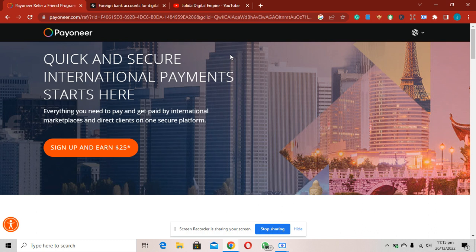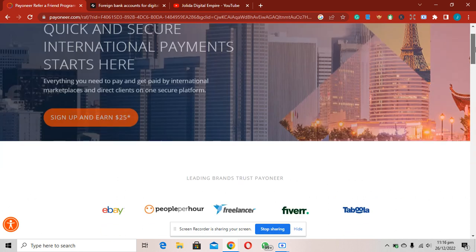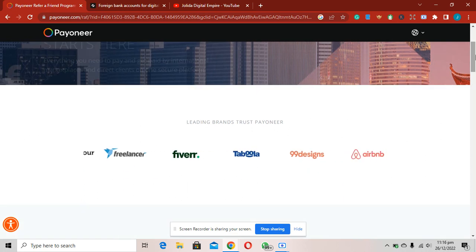The disadvantage with this one is, one, the threshold, and secondly, the rate. The exchange rate of Payoneer is less than 500 naira. I don't want to call the figure because I know it's fluctuating, but I think the last time we made an analysis, it was around 420, 440.